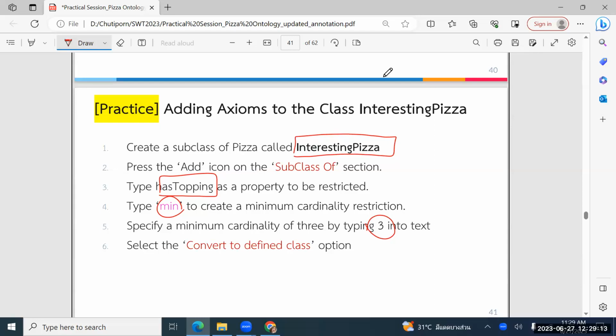That's it. If your pizza has only 1 topping, it's not interesting. 2 toppings, no. 3, 4, 5, 6, 7, fine, that is an interesting pizza. That is our definition of interesting pizza here.